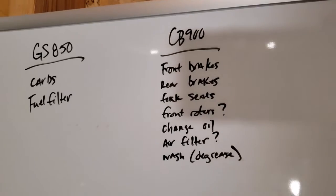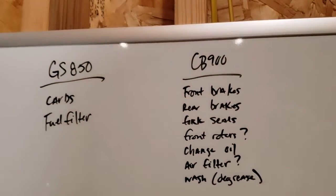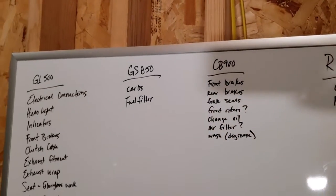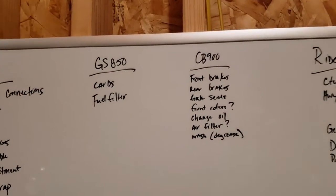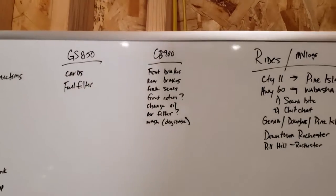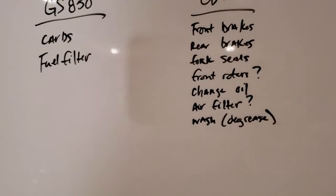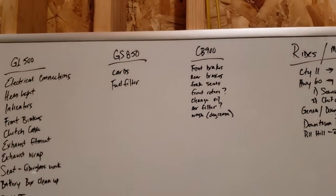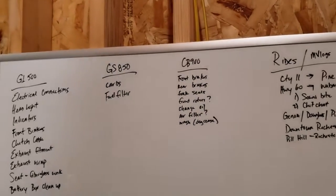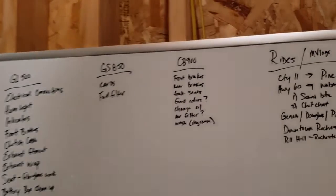The CB900, I took that out for a quick little spin tonight, another 5 miles, and it's getting more and more scary. The front end, I think, just needs to come off, like the entire thing. We need to take a look at the fork seals, the front brakes, the rear brakes as well. Maybe change the oil, and take a look at that air filter, see how clogged up it is, if it is. I can't remember when we had it off how bad it was, so that's easy to do. We'll just pop it off and look. And it definitely needs a wash. It's very, very greasy and gross.